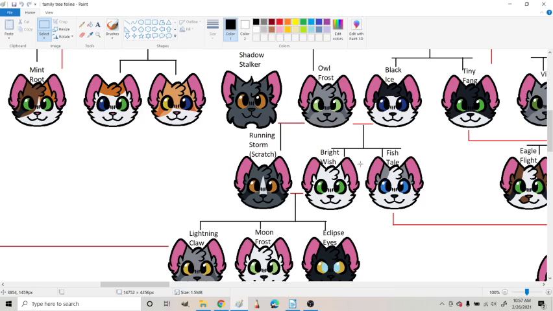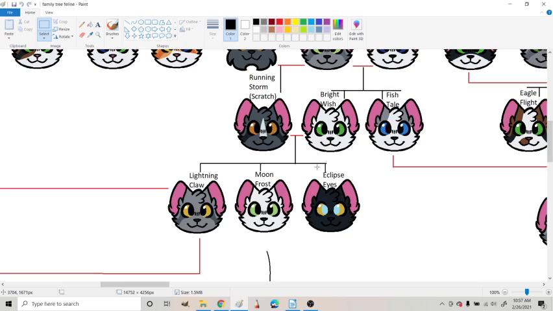So, next, we are reminded that Running Storm and Brightwish, who are half siblings, have their own litter. Beautiful. Lightning Claw, Moonfrost, and Eclipse Eyes. And Eclipse Eyes has the blue pupils because canonically that's what he has. They're pale blue because they let him see into the spiritual realm.